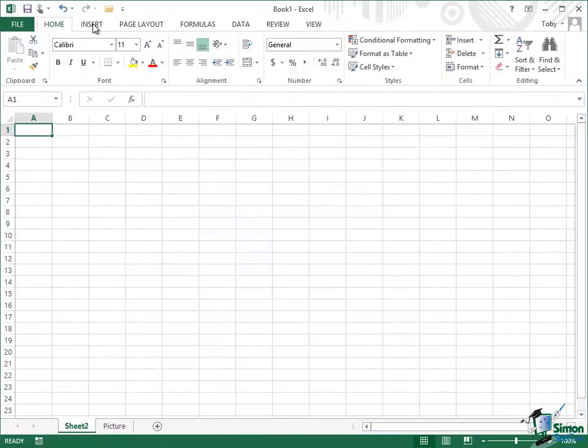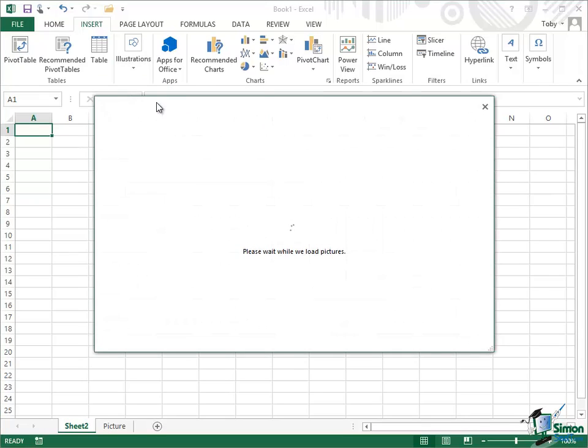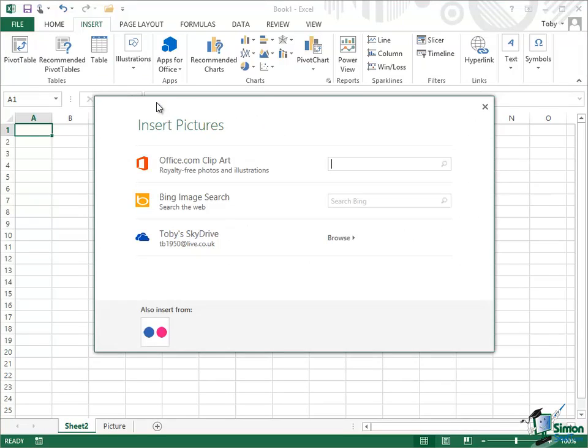Now let's look at one of the other options, Insert, Illustrations. Let's look at Online Pictures. Now with Online Pictures you have a choice. There is access to the Office.com clip art selection, and as it says there are royalty-free photos and illustrations. I should point out there are licensing conditions with these, and that you need to have a valid Microsoft software license to use them, and of course to be absolutely accurate about the copyright issues and so on you need to read the full license agreement.